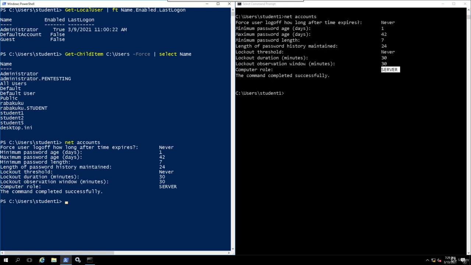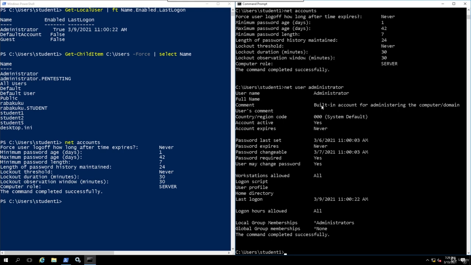If you want to get more details about a specific user, like the administrator, what you could do is net user administrator, and you can get more information about the administrator. In here, you will see that the username is Administrator, and it doesn't have any full name. The comment is that it is the built-in account for administering the computer/domain.